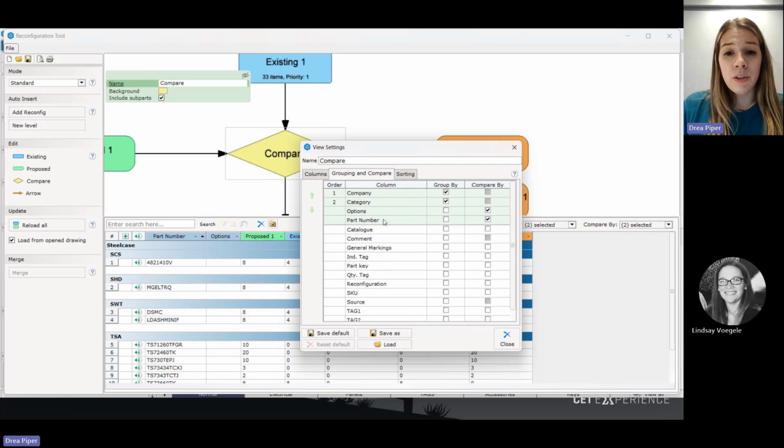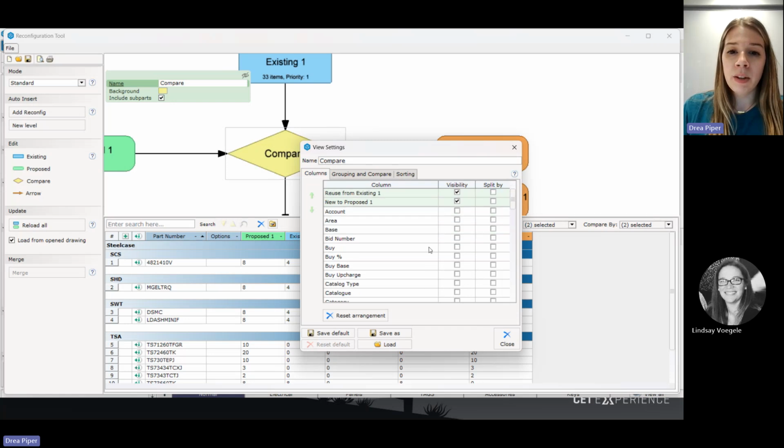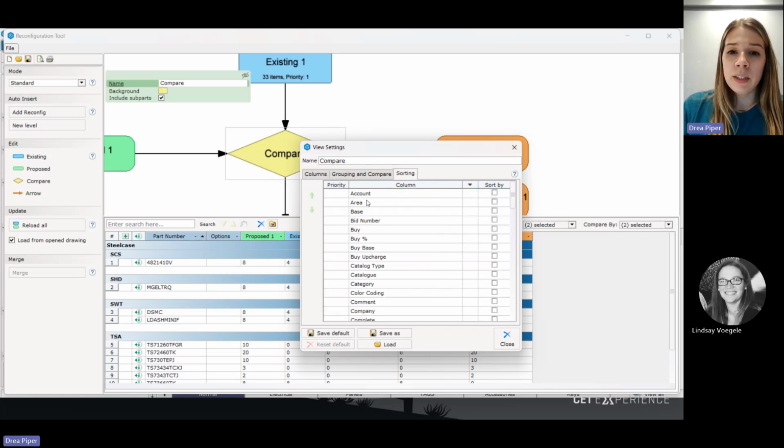I primarily use part number and options and have the most success with that. You can also go into columns and pick through what you'd like to see, what you want to split by, as well as sorting your product.